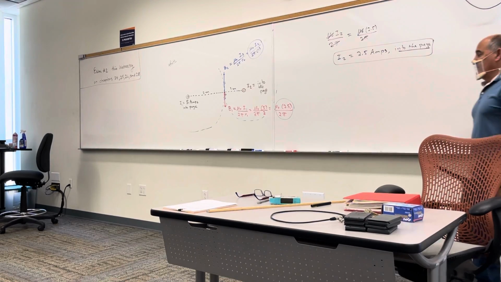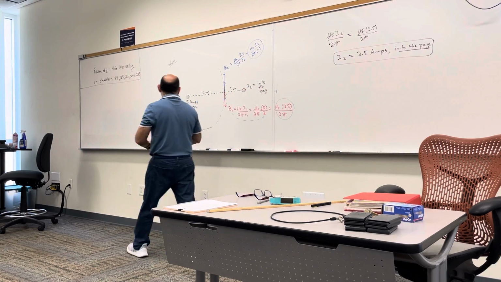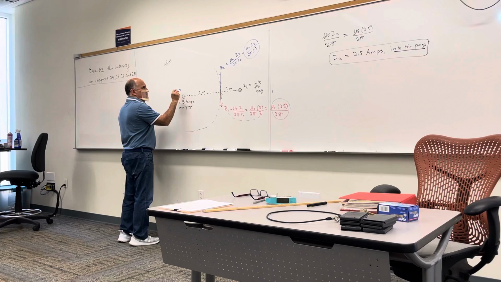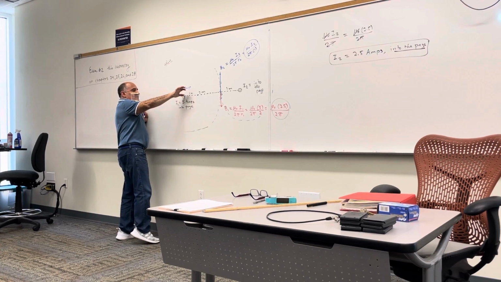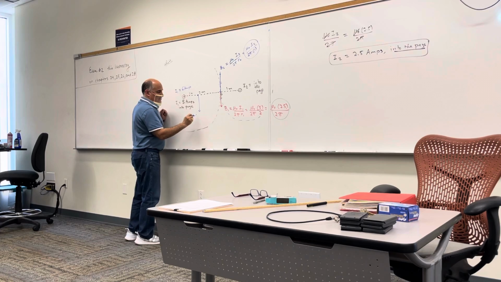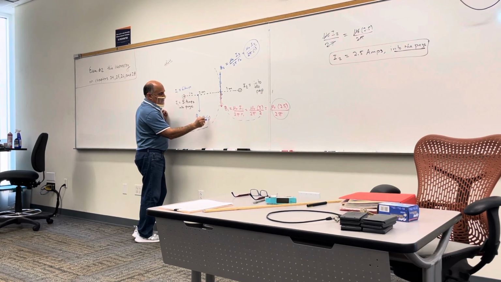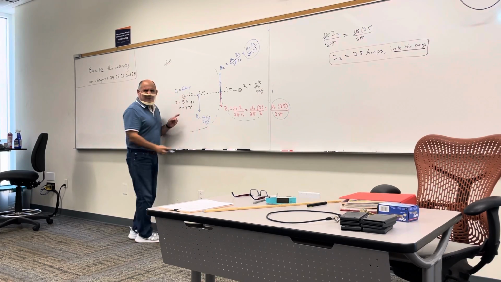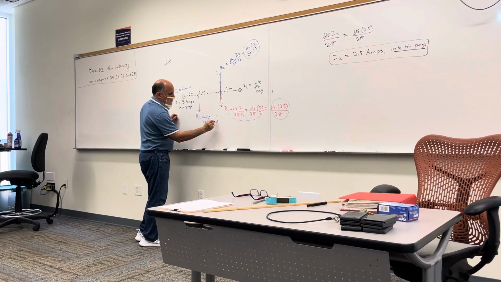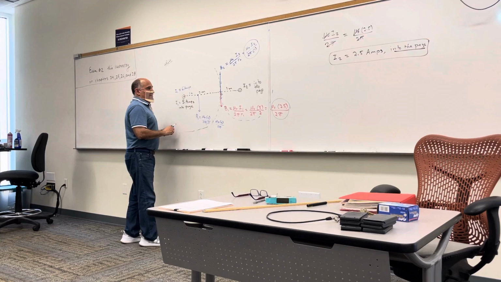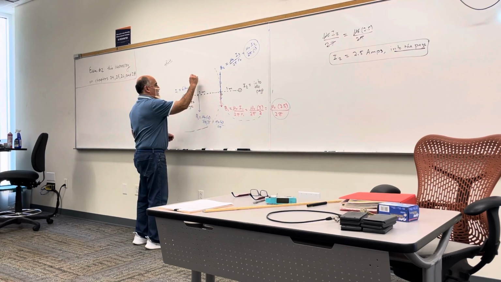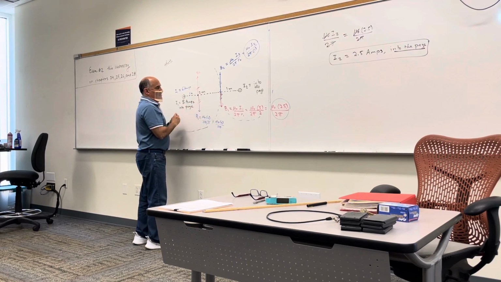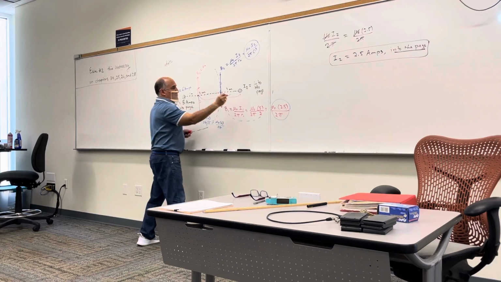Yes? For the other version, I think this current was it 6? But then the point wasn't there, the point was here, right? Like 1 meter. So again, pointing down, same as that, except that this one was mu naught times 6 over 2 pi divided by 1. Is that right? Am I remembering? Yeah. So this is mu naught times 6 divided by 2 pi. And again, I want the magnetic field generated by the current in that wire to be up so that it cancels this one, right? So now this distance is 2.